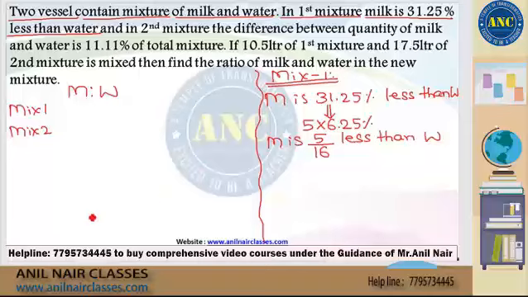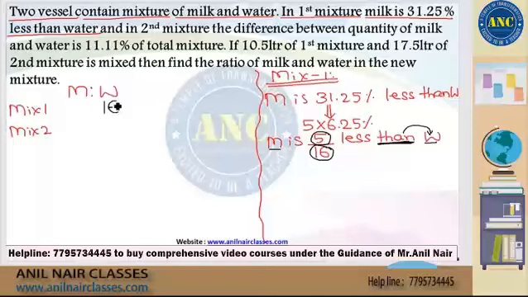Can I say like this, sir? Whatever is coming after "than", water is coming after "than", that should represent the denominator. That means the denominator is representing the water parameter. Water parameter is 16. Now, because "than" is nothing but difference comparison, the numerator represents the difference between milk and water. The difference between milk and water is 5 units. That means, can I say that water is 16 units.